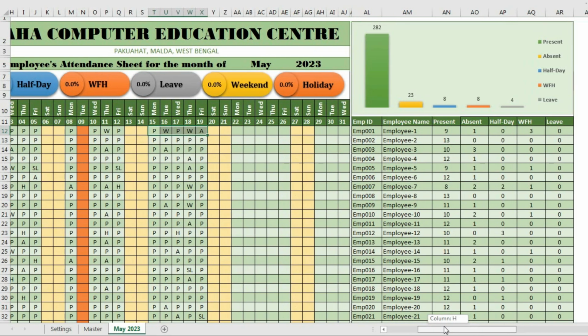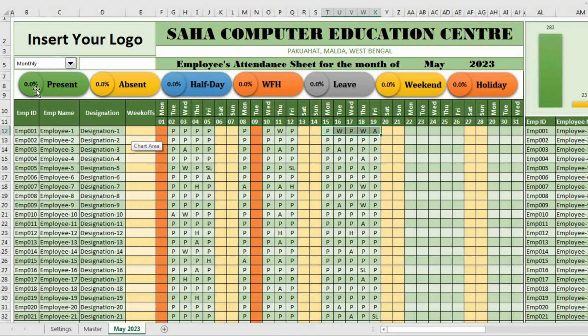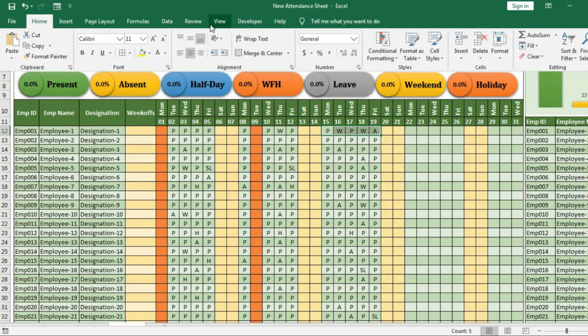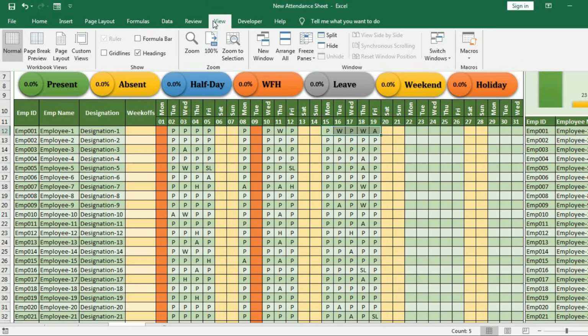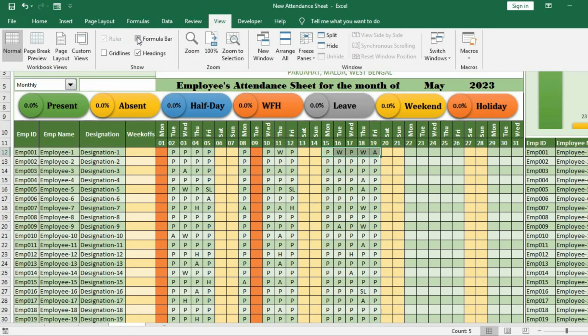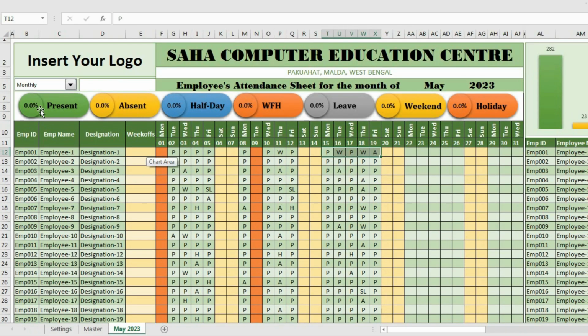You can see here. But here is some problem, that is the card, it is all showing a 0. So for that you have a solution. Just go to the formula bar. So if I click here, this is the text box, and here is the formula D7.